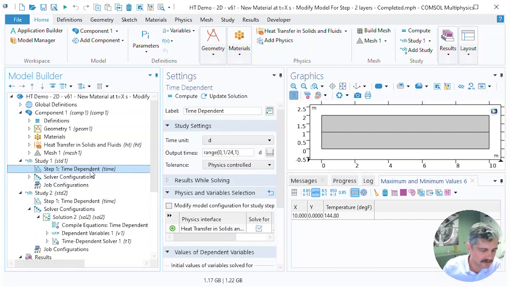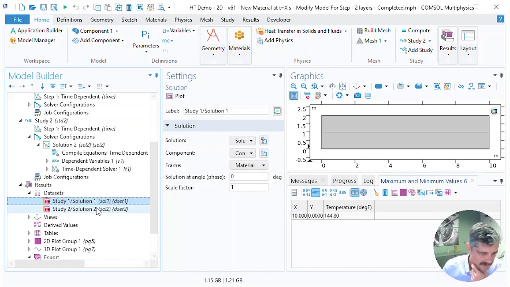So what we have here is the scenario I just described: a heat transfer analysis, a simple 2D model that solves for the transient temperature distribution in the bottom layer of material here. Time starts at day 0 going up to day 1. We solve that study, and then we make some changes to the boundary conditions and materials. And then we solve a second study that picks up where the first study left off at day 1, solving in increments of every 1 hour up to day 2. And so in the end, what you have are two data sets.